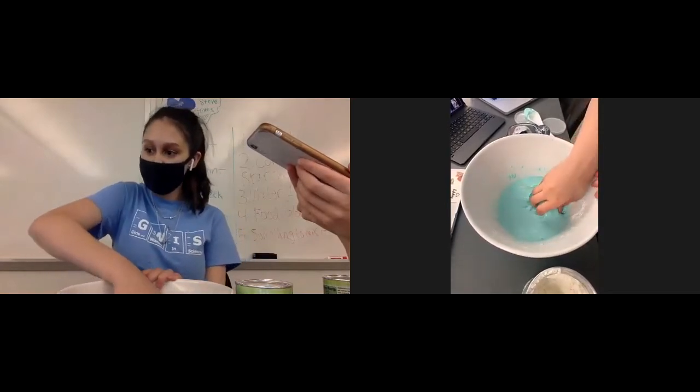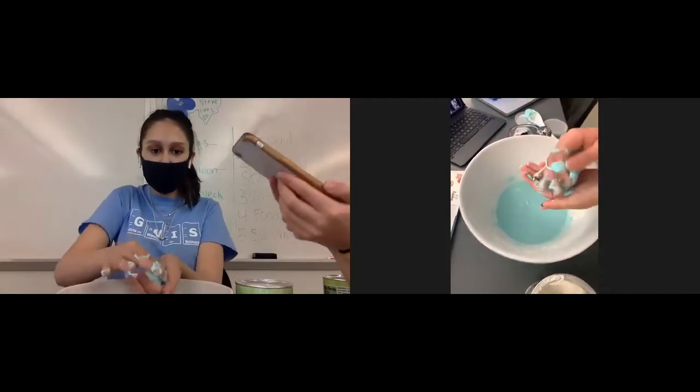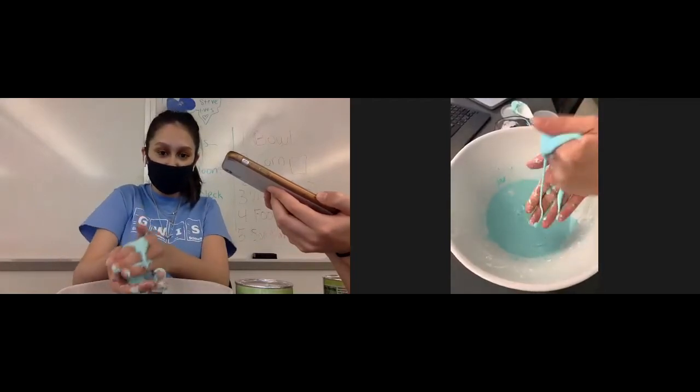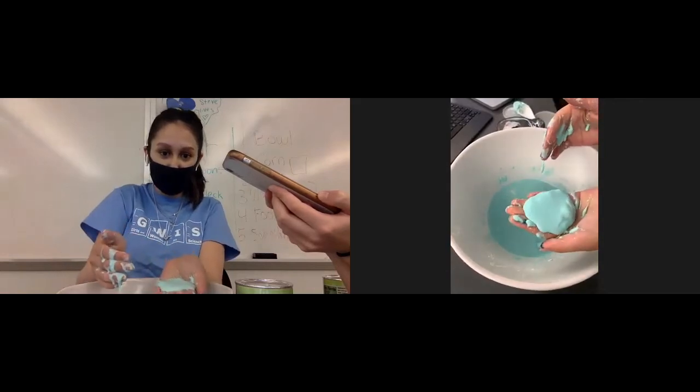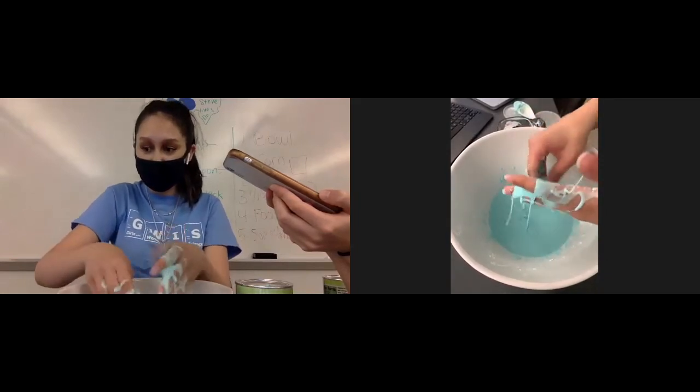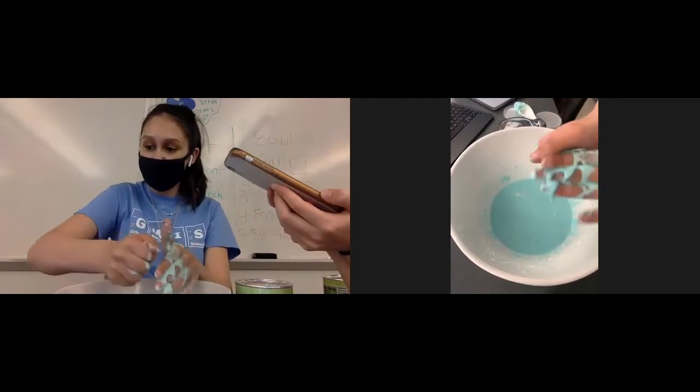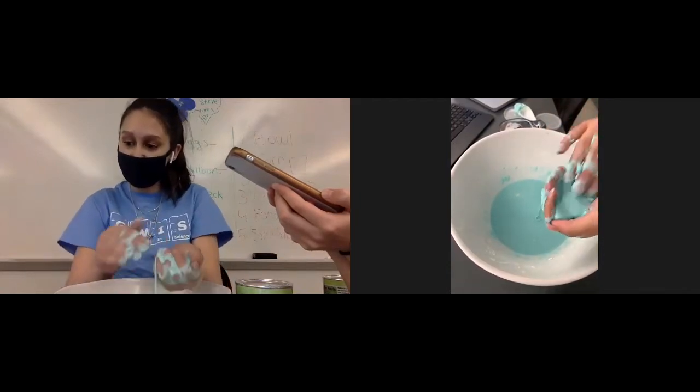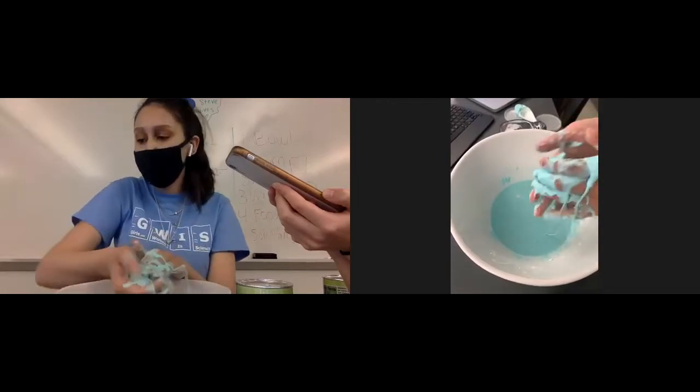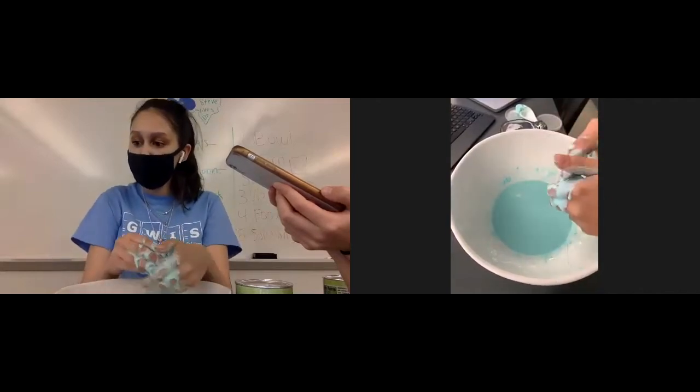My oobleck is not so oobleck, it's like chunky soup. Okay, so you see how when I make it into a little ball here, do you see that? But then when I let it go, it turns into a liquid. That's how you know you've made oobleck. You can make a ball and then it melts. Does anyone think they're getting close? Well, when I touch it with my fingers it's hard, but when I just let it drop it's really liquidy. But then when I put the spoon on top of the entire thing, it's fully liquid. If you push your spoon in slowly then it'll be liquid, but you'll know it's correct if you just put your spoon on the top and it doesn't go through.